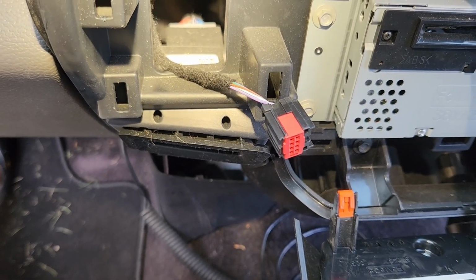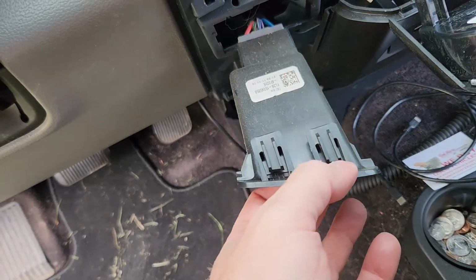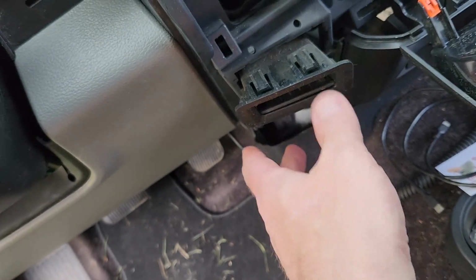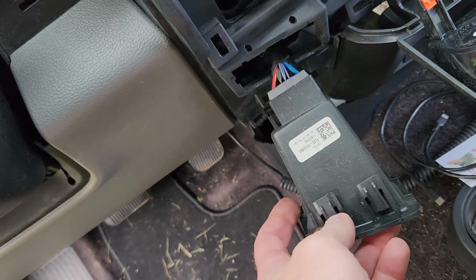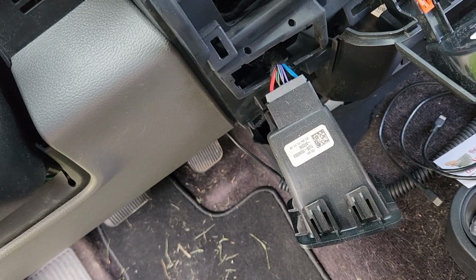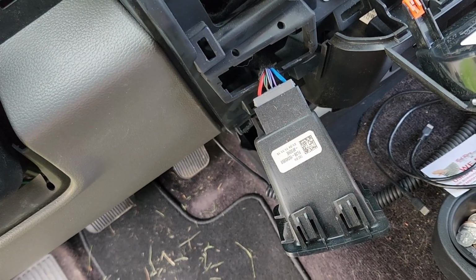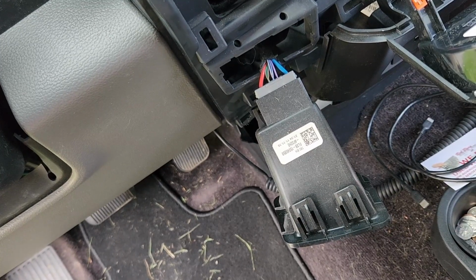I don't think I've had it out before. Well, dang it. I didn't have to, well, maybe I did. I'll have to check afterwards, but the easiest way to get to that connector is to pull this out. And I can't remember if, I think you have to pull that trim piece off no matter what. Anyway, so let me get this disconnected and reroute it.